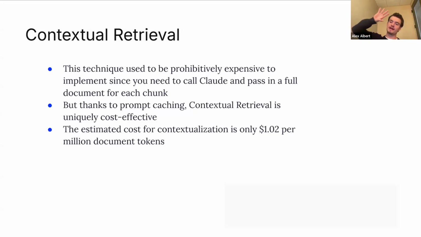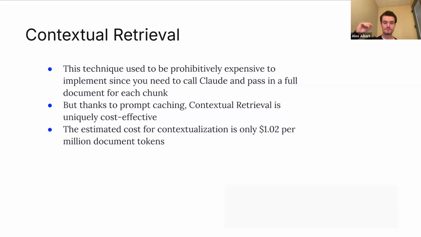So now you can actually have that document at the top of your prompt. You cache that document on the first pass. And then for each chunk out of that document, you just append it to the end. So now you're only actually running Claude basically over each subsequent chunk instead of having to pass through the whole document each time.